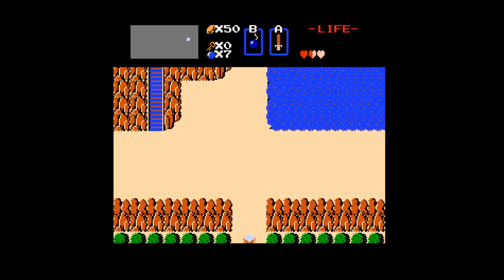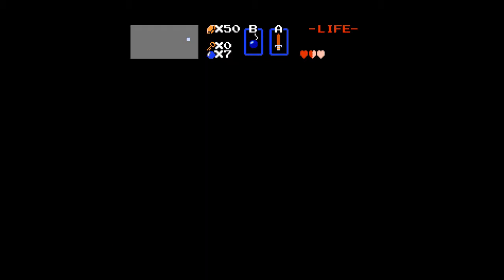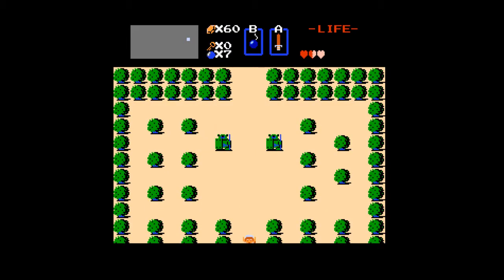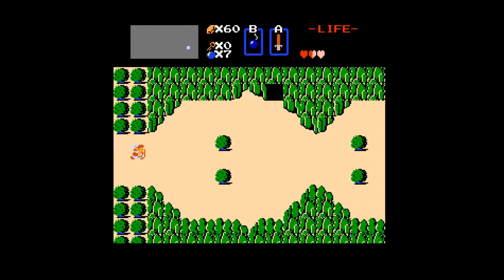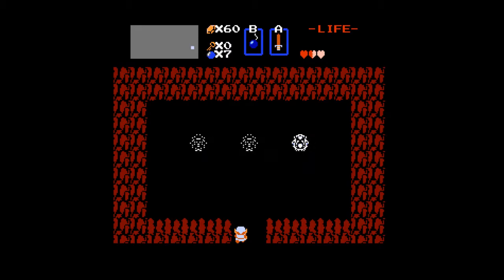Oh, I remember they moved that secret over one. It's here now. So this is a small rupee secret, but just to make it a little quicker as far as getting that blue candle. And I'll show you where the magical shield is that we'll be grinding for next.